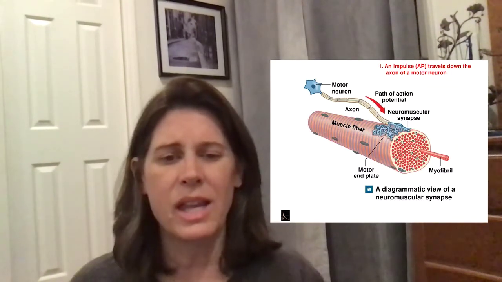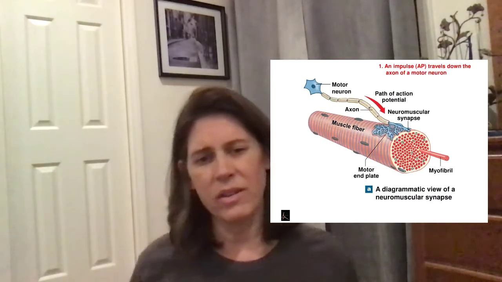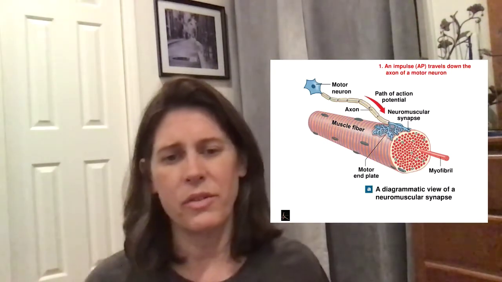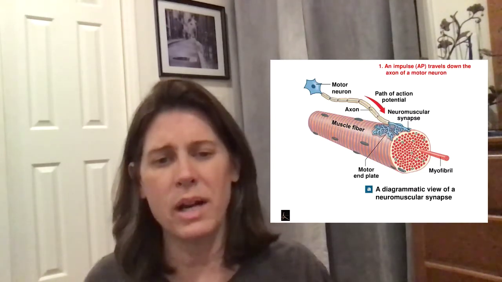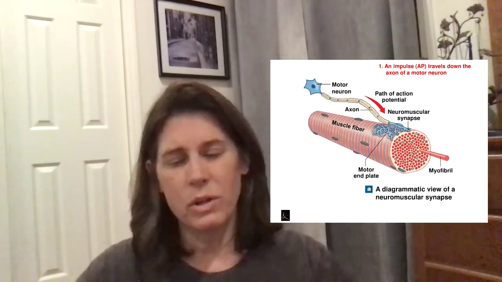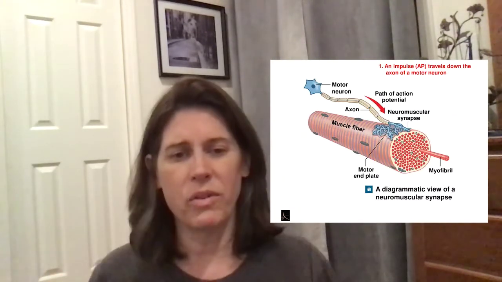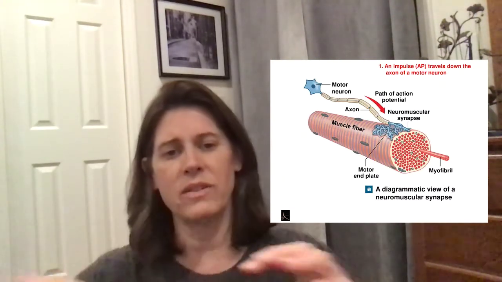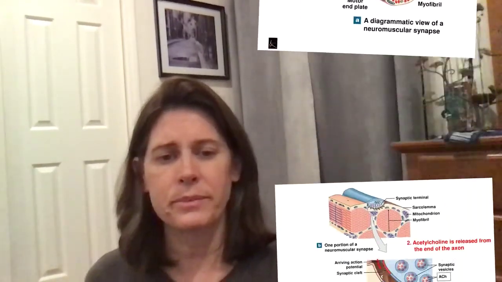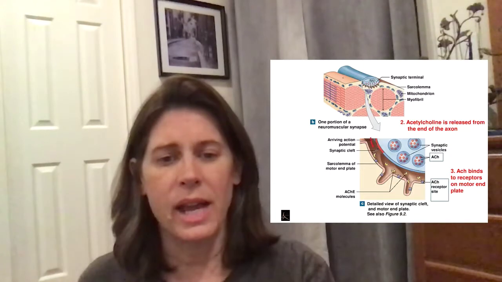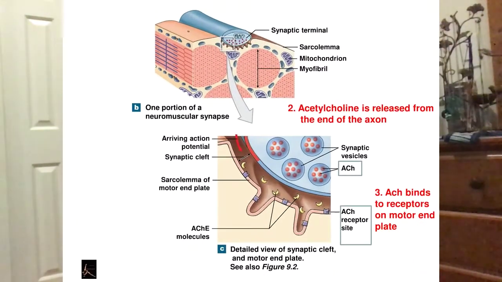You can see that the synaptic terminals of our motor neuron lie over the top of the sarcolemma of a muscle fiber. We're just showing you one motor neuron and one muscle fiber. That motor neuron can also branch and stimulate other muscle fibers as well. Let's zoom in on that. Now we can see a little bit more closely the neuromuscular junction. That's the synapse between our motor neuron and our skeletal muscle cell.